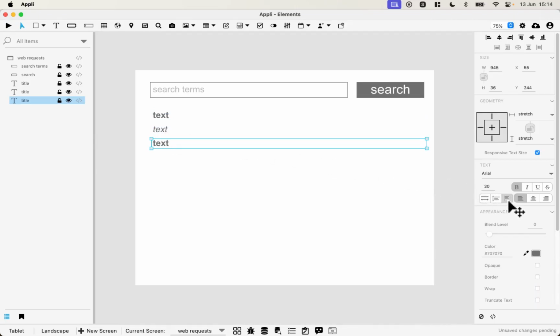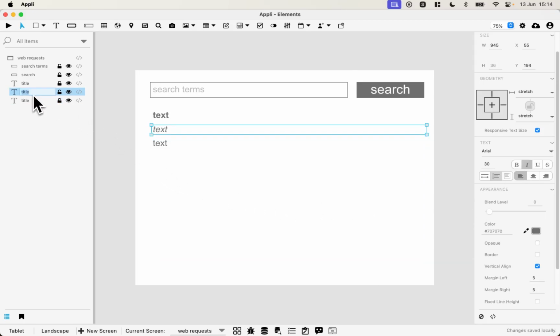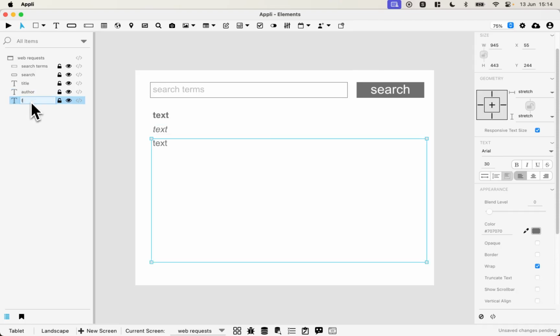So for this to work, we need to switch some properties here so that we can show the first sentence. So we need to wrap the text and not do any vertical alignment. So this is enough. And then we need to rename this. This is going to be the author, and this is going to be first sentence. So now our UI is ready.